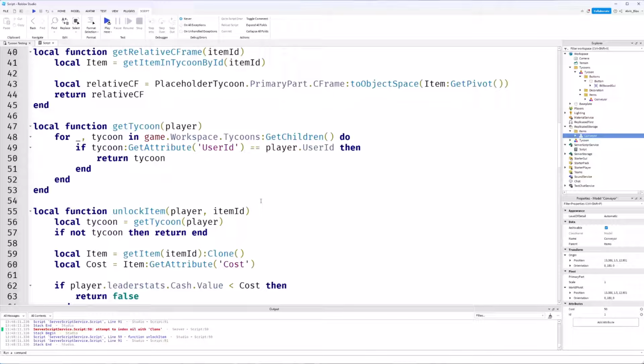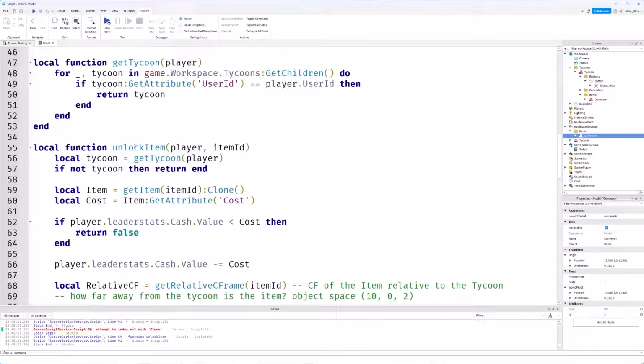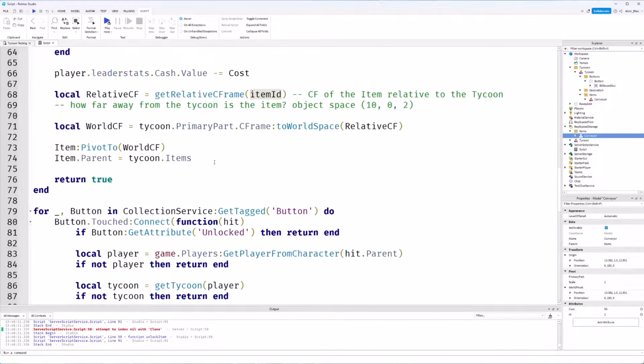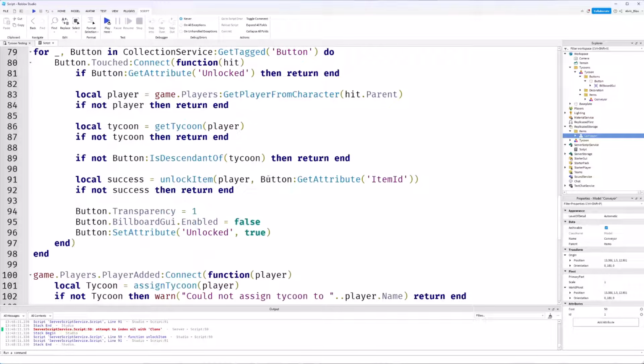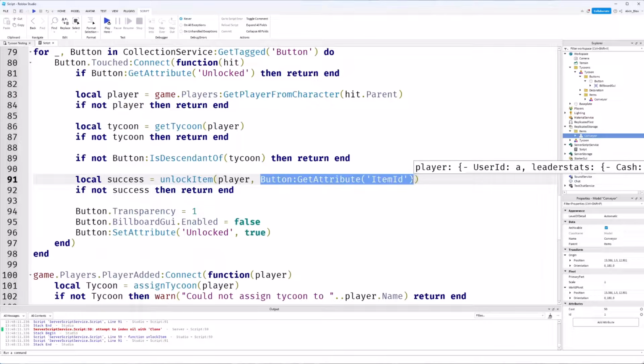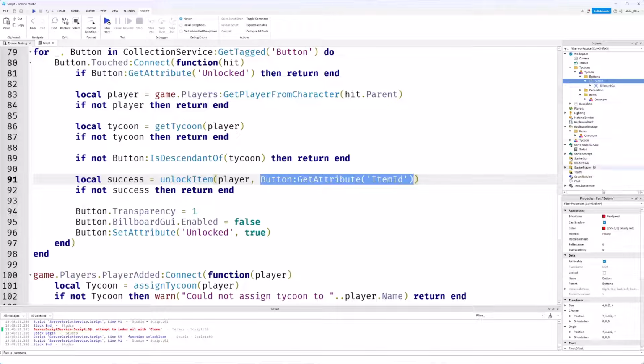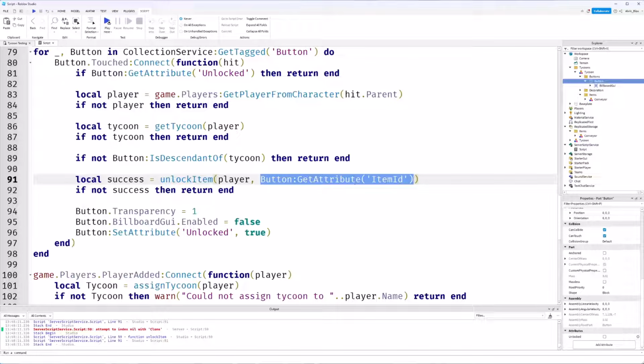So if we just go back here to where we're saying unlock item, obviously this item ID must be nil. Okay, so we've passed it to this function called unlock item. So if we head down here to where we say button get attribute item ID.